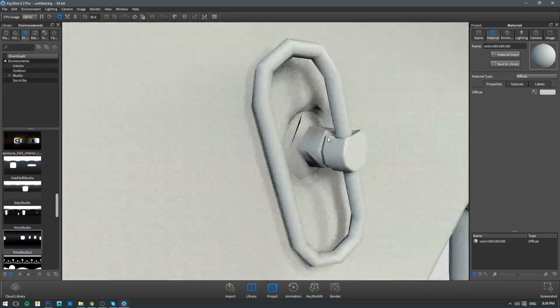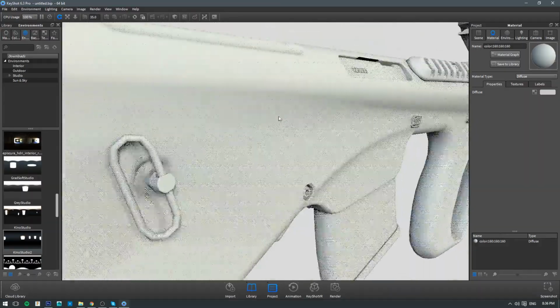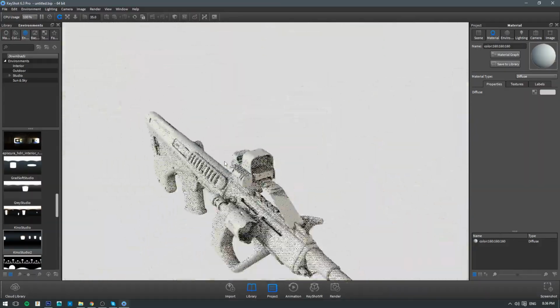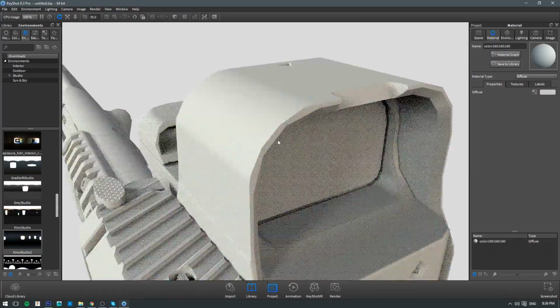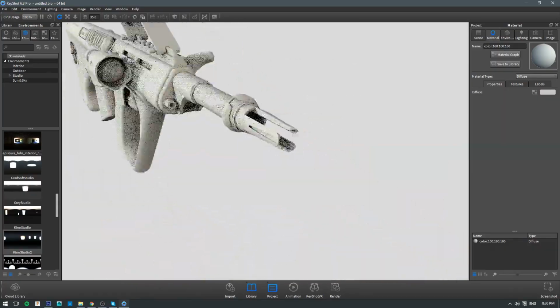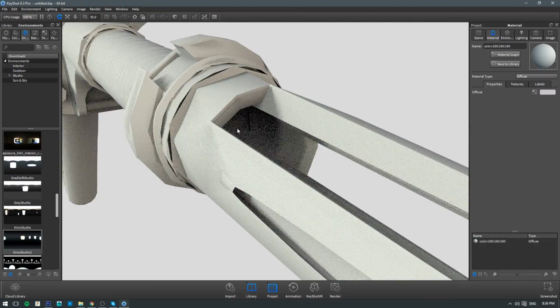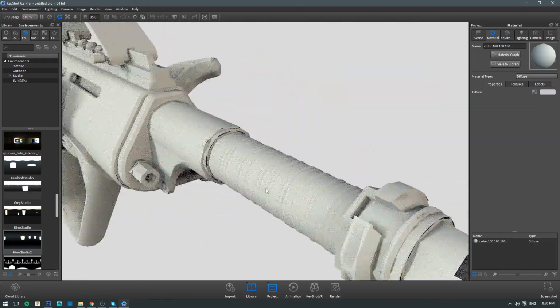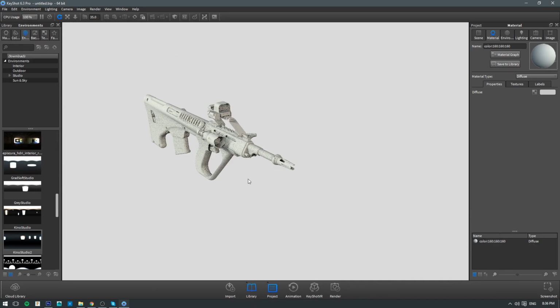But take a look. This ugly faceting is happening even when it's a BREP, when it's a CAD file. It comes in with a lot of faceting like this, just really ugly. Look at the thread. It's horrible.